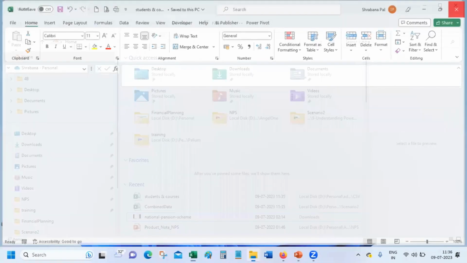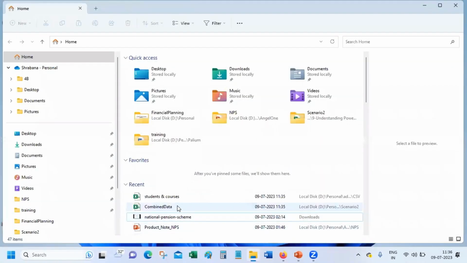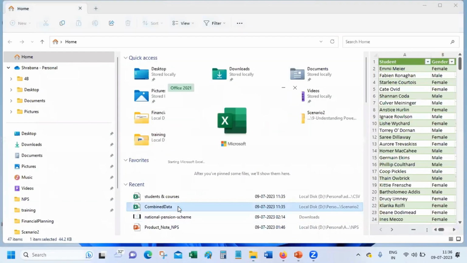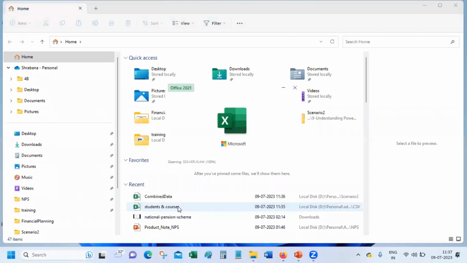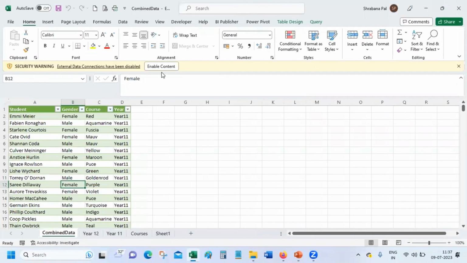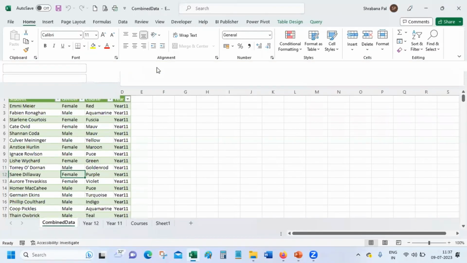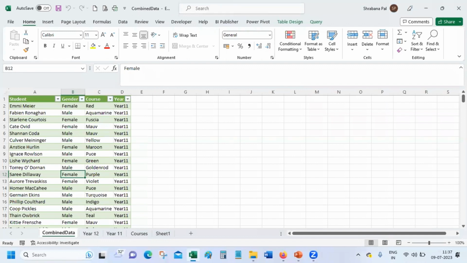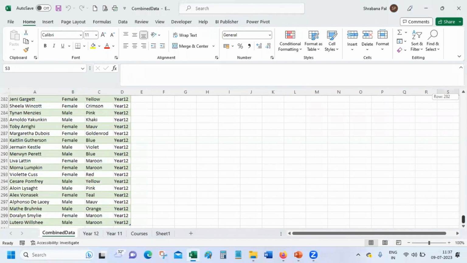So I'll close this. Now I'll reopen my combined data. If I go and look at the number of rows here, I will find 299 rows, and 300 rows because one is the header.